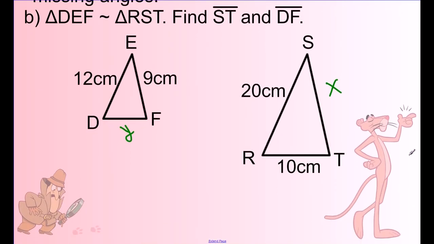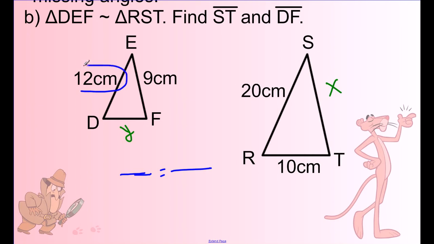Now, the way we did this before, if we had all of the parts, we would plop them into a proportion, we'd cross multiply, and that would check to see if they're similar. Now we know they are similar, and we're going to use that proportion again to find our missing pieces. Let's start with X. So I need to have a pair of sides that are the same, or that I know the relationship between them.